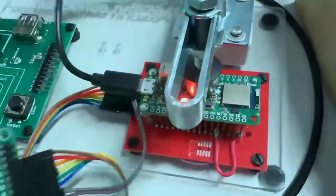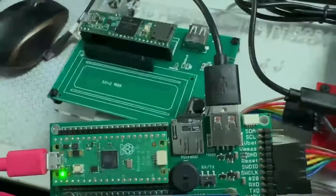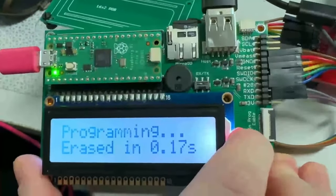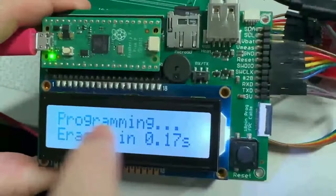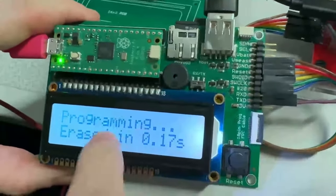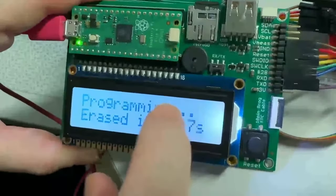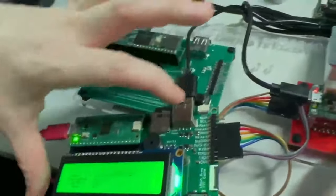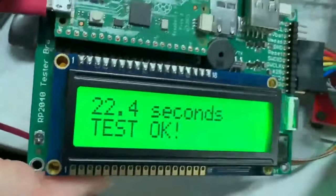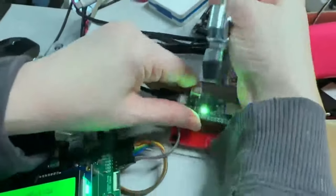I'm updating the tester to get these back in stock. The tester has been 'pico-ified' — it used to use the Teensy 3.6, but that chip is no longer manufactured, so it's been updated to use the RP2040. It programs over SWD and takes a while because it's a big demo program that tests all the sensors, but it completes in about 22 seconds and it's ready to go.